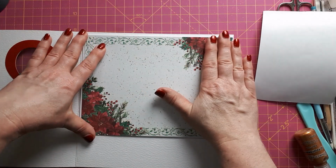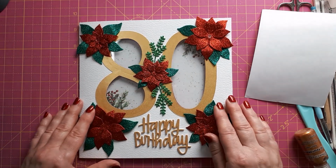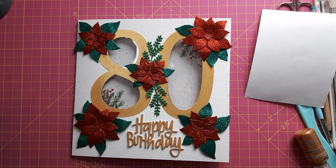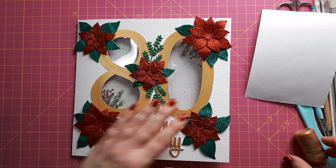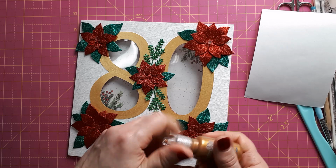I'll have a think. But I've been working on this for hours now, so I think it's almost time to finish it. Just want to show you on the outside what I'm going to do. I'm still conscious of the poor lighting here, but I think it's because of the white cardstock. It reacts quite badly with the camera.